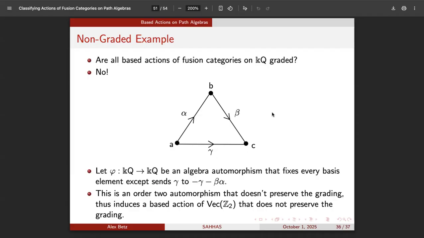And so this is a good self-check that there are interesting things happening here, and it's not that all fusion category actions are graded, and that the work by Chelsea Walden, Pavel Etingof, Novin, Ryan Kinzer and others already did everything. No, there's still a lot to do because we understand very little outside of PSU2 about the non-graded actions of fusion categories on path algebras.